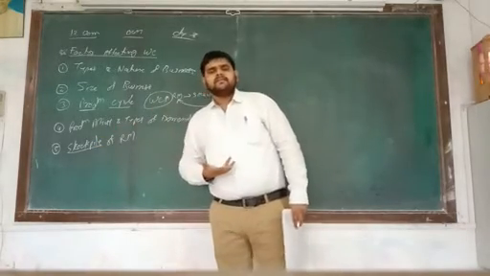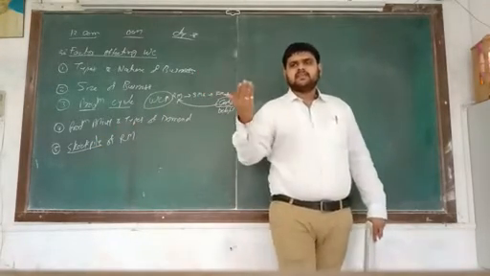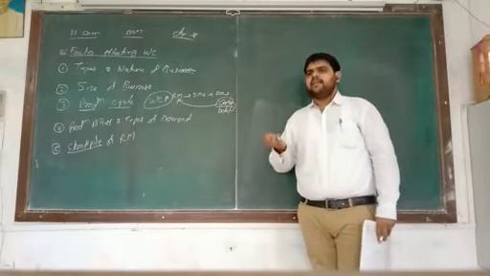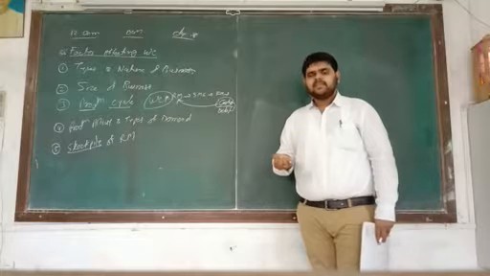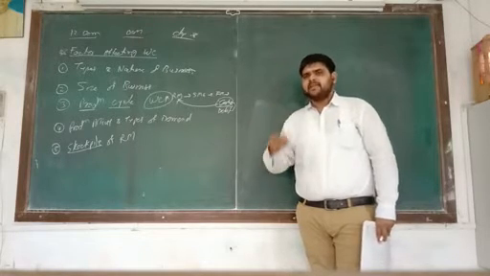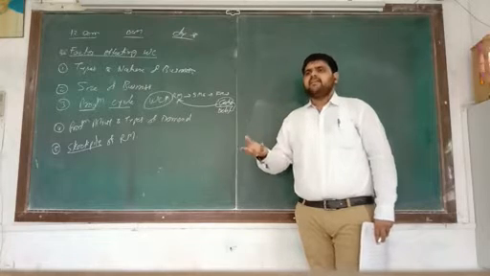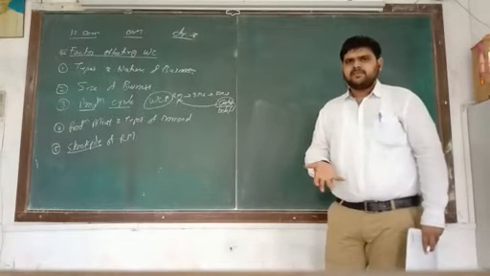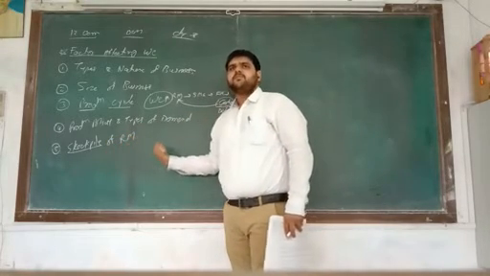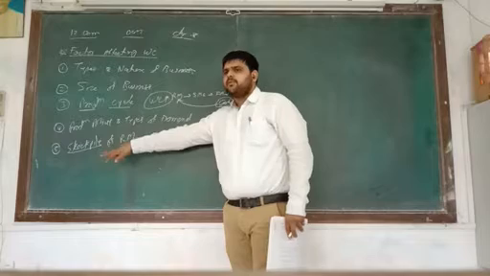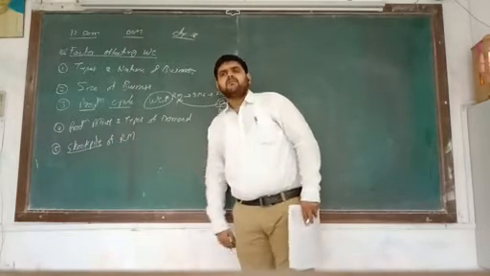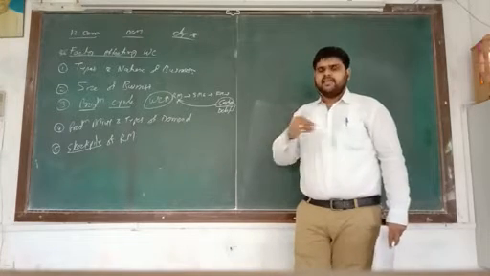But think about many sources of raw material. Many people are there who are providing raw material to us. Then it is so easy. At any time, at any cost, anywhere, we can receive the goods. So definitely, if the sources are fewer, working capital required is more. If the sources are more, there is no need to keep more stock, and that's why less working capital is required. Okay, let's see.